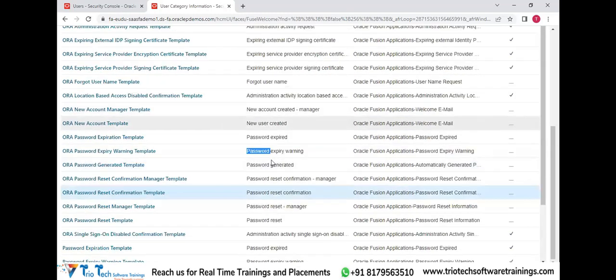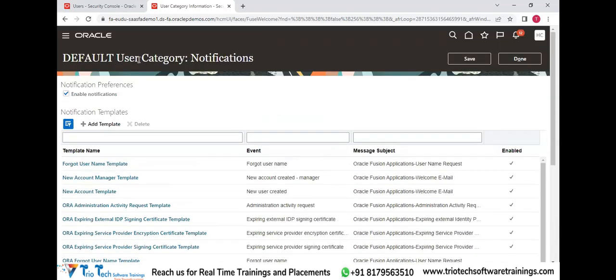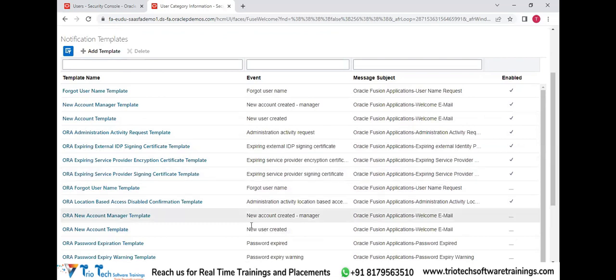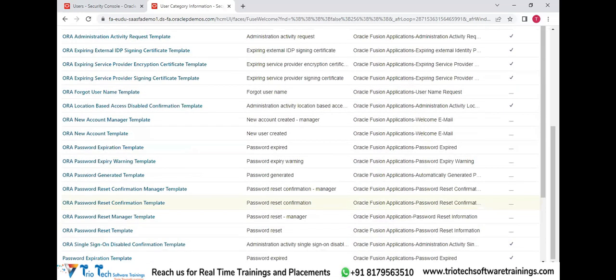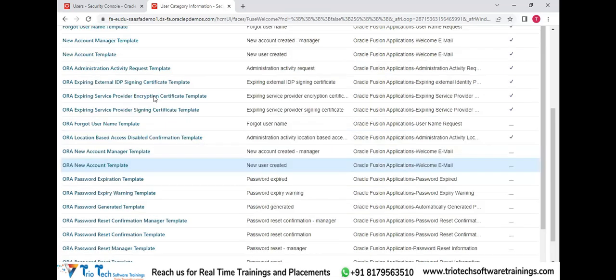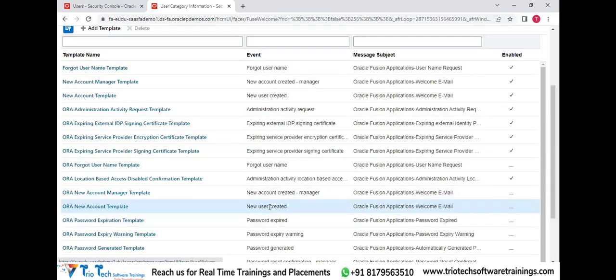Or we have a couple of transactions related to user management. Do you want the notifications to be triggered whenever that particular thing happens? You can enable and disable them. So let's say I'm coming to the new user created one. Select this one. Okay. And click on this template. That is the template of that transaction. New user created is the event. Click on that template.